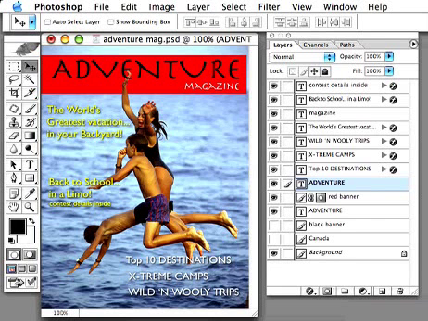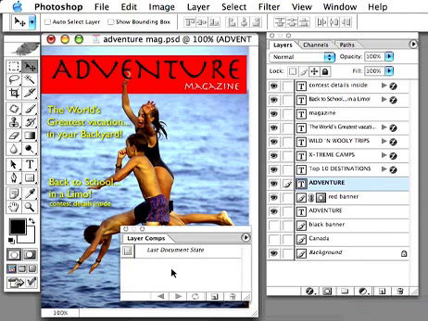This may well be one of the most popular new features in Photoshop CS, and that's the ability to take advantage of a new feature called Layer Comps. What it basically does is let me have a variety of different combinations of layers. So here's what the Layer Comps palette looks like. It's very basic, but what it lets you do is create a series of these layer comps.